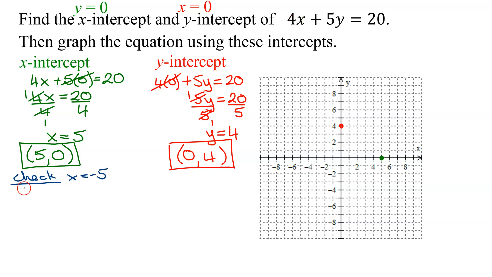So I'm going to put negative 5 in my equation. So I have 4 times negative 5 plus 5 times y equals 20. 4 times negative 5 is negative 20 plus 5y equals 20. To get y by itself, first of all, I have to get rid of the negative 20. So I'm going to add 20 to both sides. So I get 5y equals 20 plus 20 is 40. Divide both sides by 5. And I get y equals 40 divided by 5 is 8. So my checkpoint is negative 5, 8.